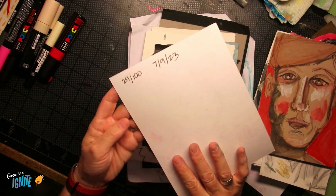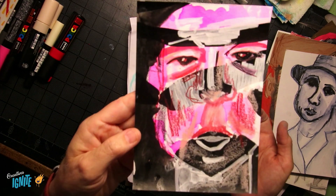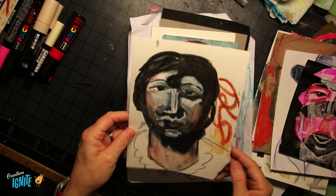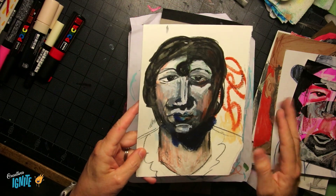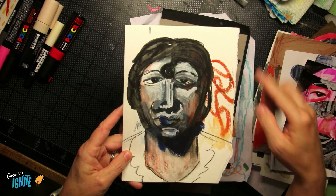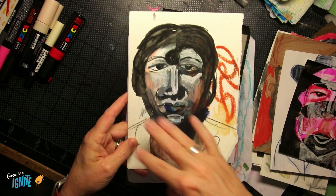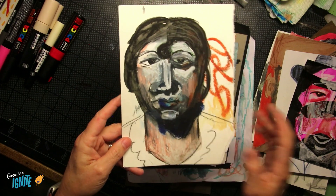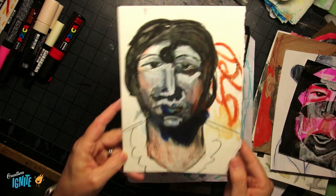I hate this one — do I need to talk about it? This is number 29. It's one of those that had all these black lines. I don't really like this one, I don't hate it, but anyway. Here's one where this is the last one I did on day one — I was looking at someone but there was a lot of stuff already on the page. All this was already there. I had to come in over a lot of it in white because it was just a lot of black and blue. I didn't really work on the dress, but I kind of like it as a hint.